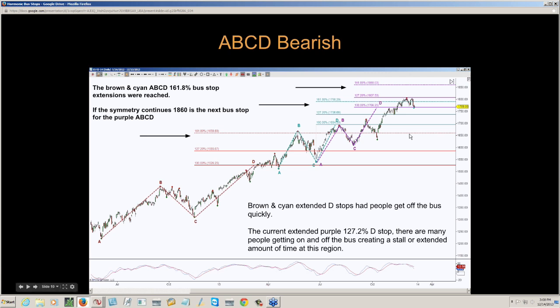There's no way that we can absolutely know with 100% guarantee which direction this is going to go, right? If it continues with the symmetry, the anticipation is that the 1.618 or the 1860 is going to be tested. If it cannot get above this current bus stop of 1807.50, the implication is it's either going to stay in the sideways range until it breaks below the previous initial target of 1766.25. So right now we're at a decisive mode.